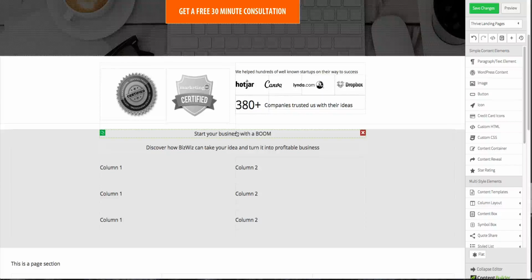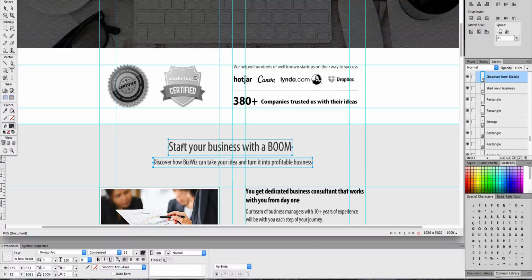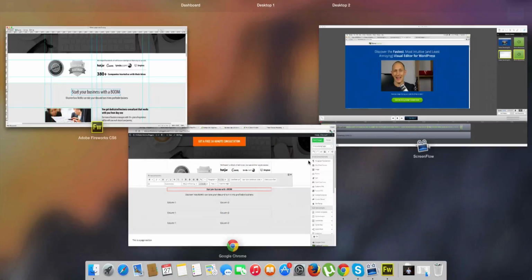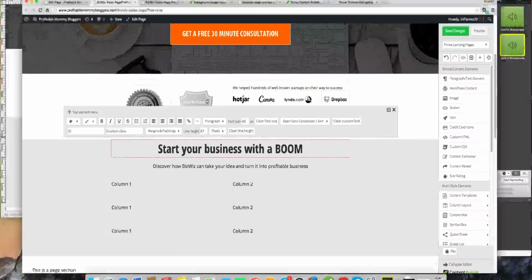Okay, this is also going to be Open Sans Condensed and bold, and with the font I think 45. Let's make it 45. It may be too big.